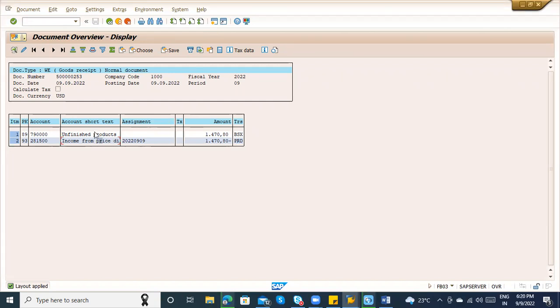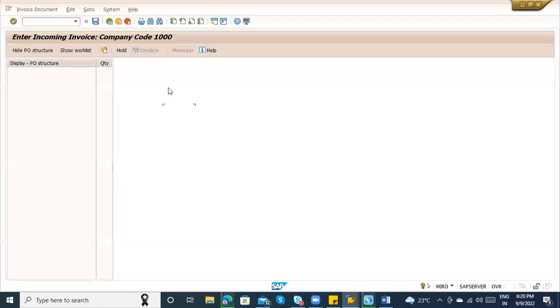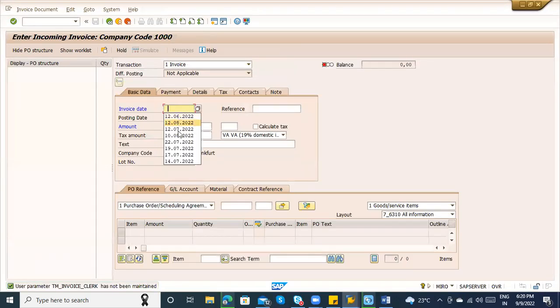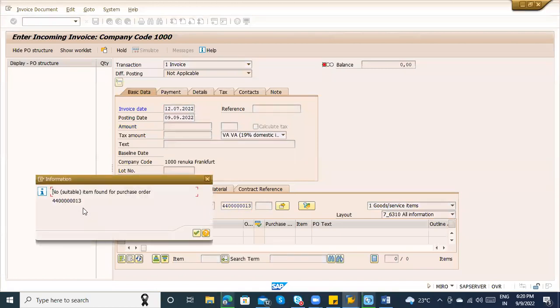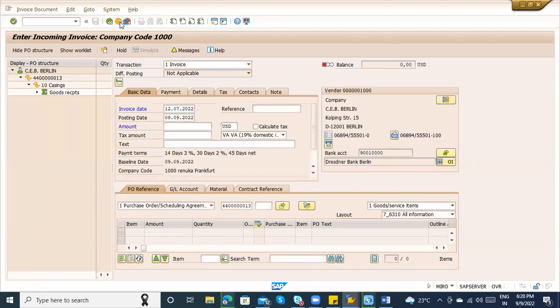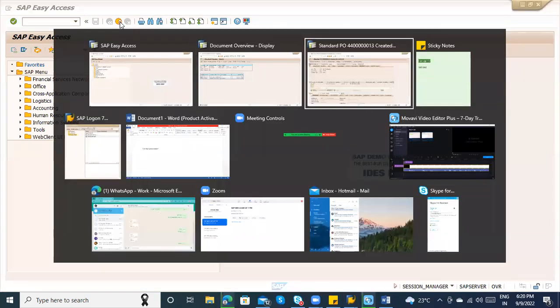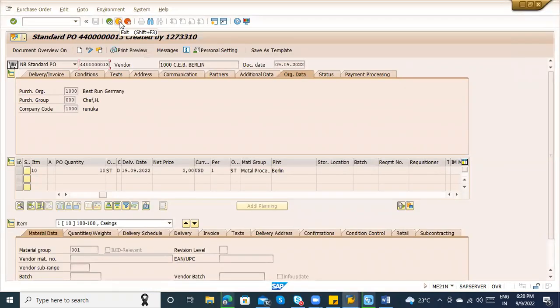The items are free items. Clear? Yes, clear. We also don't need to do the invoicing for this one, because there is no GRIR clearing account here. If we had a GRIR clearing account, then we would need to clear it. But here there is none, so there is nothing to do with an invoice. Clear? Yes, clear. So we are maintaining all the data right here, including the purchase info record data.